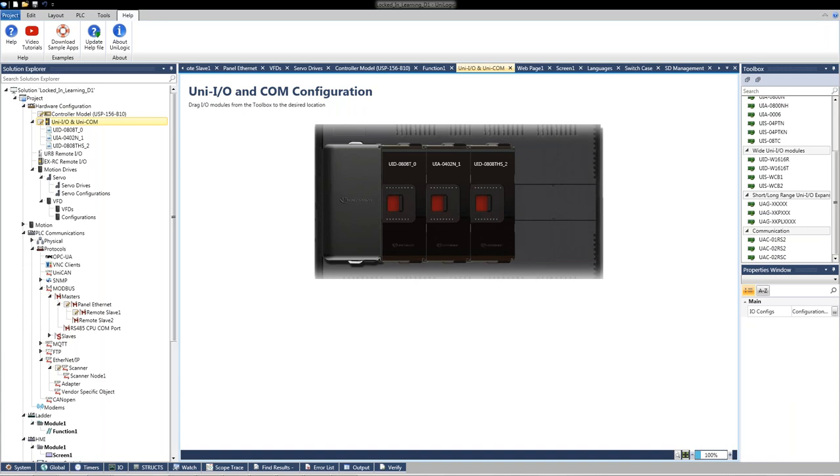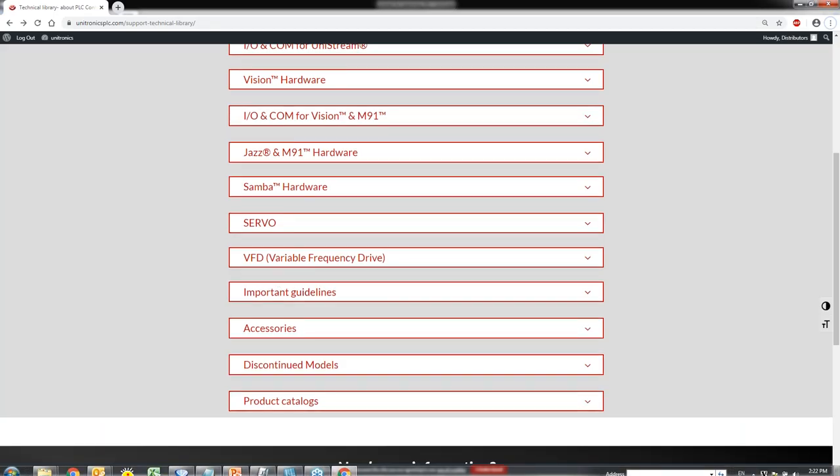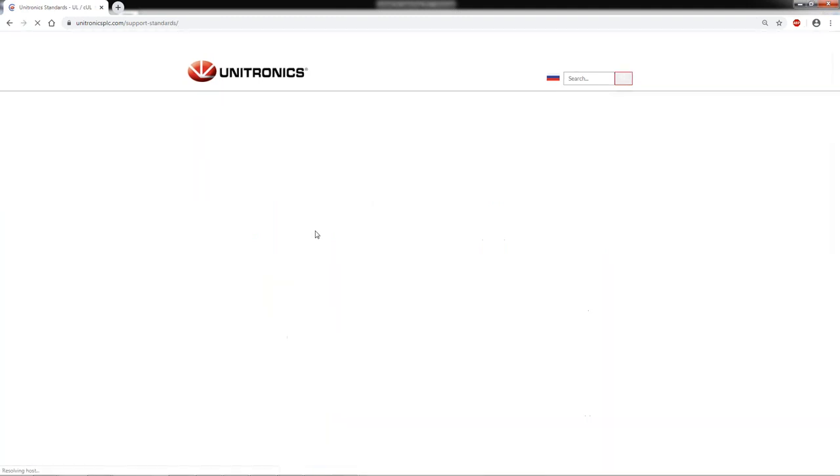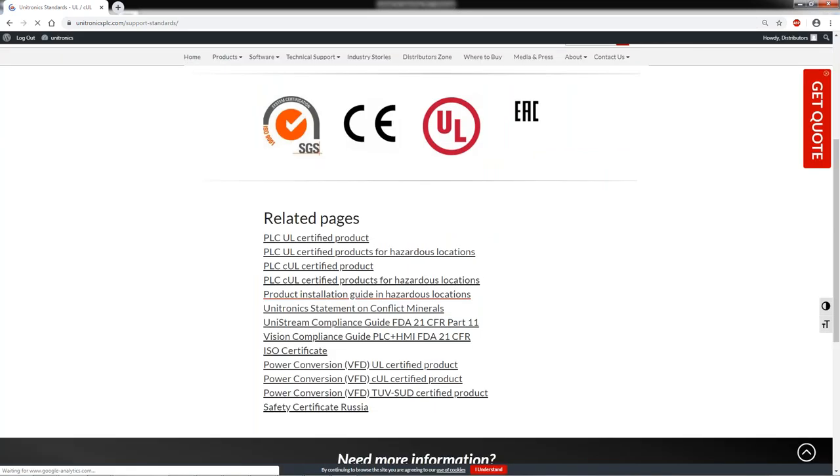We do not currently have any IP68 rated controllers. All of our ratings can be found under the certificates page on our website. You go to our website, to technical support, and then certificates. This is where we will find all of our ratings, including our Class 1 Div 2 rated parts.